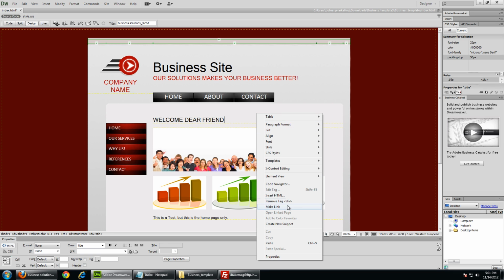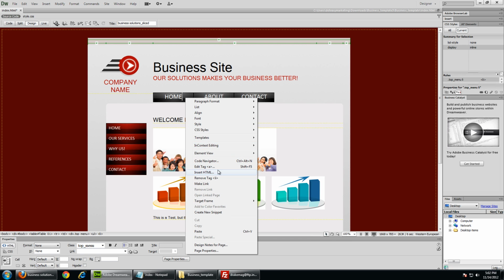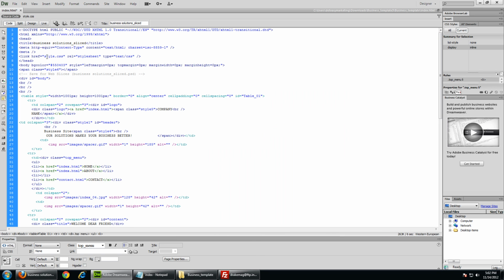So you can put in whatever kind of thing you want. You can go to remove tag, anything. So we had this in here. There's a lot of freedom with it. You can put it anywhere you want, and you can go and edit tags within there. Now, generally, this one you're only going to do here.